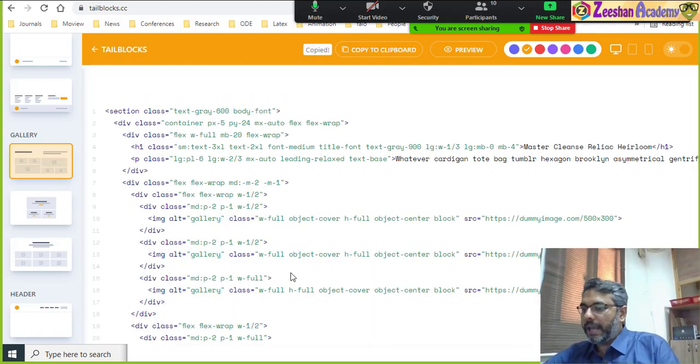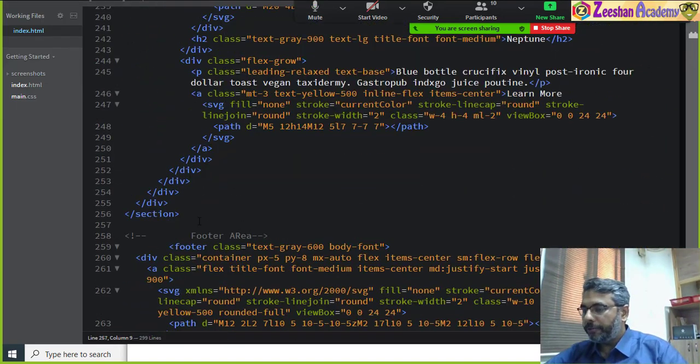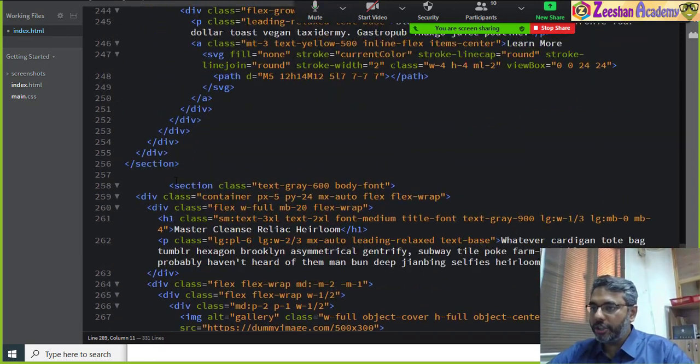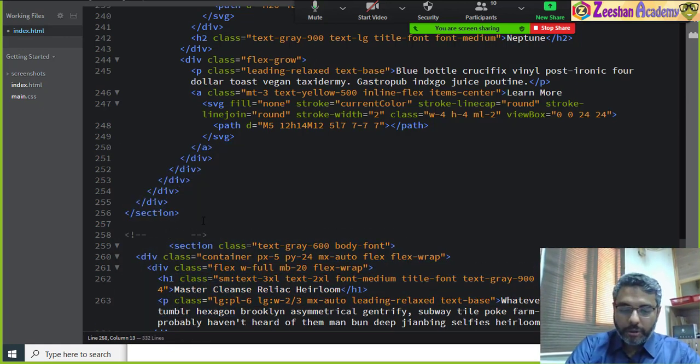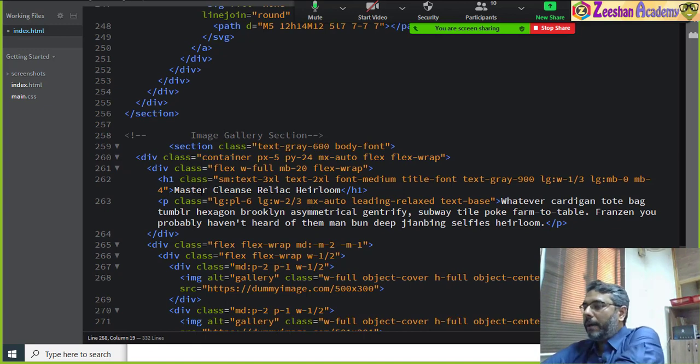So I created this gallery, come back into this code, and now I know where each section adds. So before this section ends, before the footer area, I give another section, and that's why, see, if I don't give comments, it will become confusing which section I'm working. So now I can say image gallery section. So when I go back into editing, I can easily know which content or which component I am working with. So comments are sometimes nice.